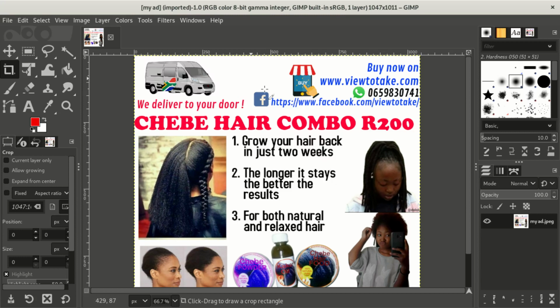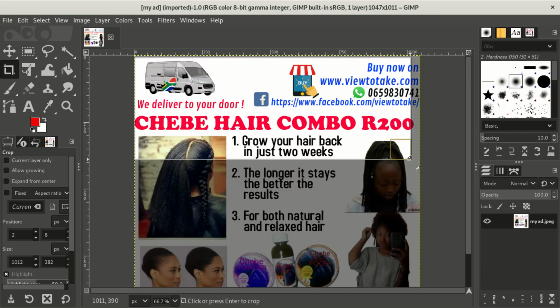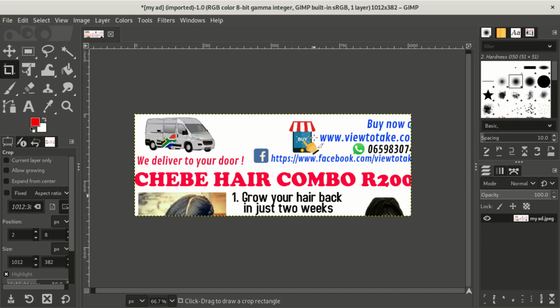Yes, you can click on the crop tool, then you select where you want to start. You can see this is a star. You can select where you want. This is a cross. You select it to start from there. You see, I'm taking out that part, so I might not like that part. If I say enter, it means I cropped only that one.